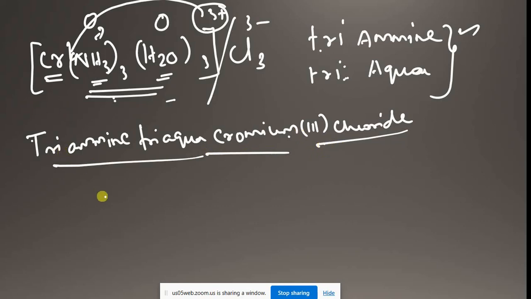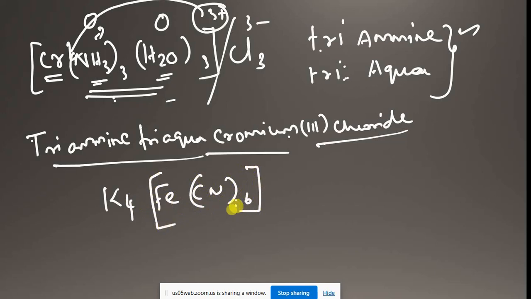Well known example. This I have solved several times in our class. K4[Fe(CN)6]. Right? So I'll give the clue. First we have to find out whether it is a positive or negative complex. So this is a negative complex, because here 4 plus is there, so there should be 4 minus. This is an anionic complex. So what you have to do? You have to add ATE with the name of the central metal atom. That is a change. Just try it.